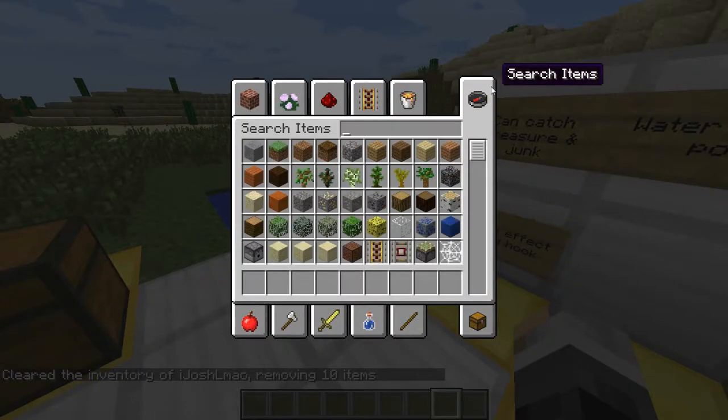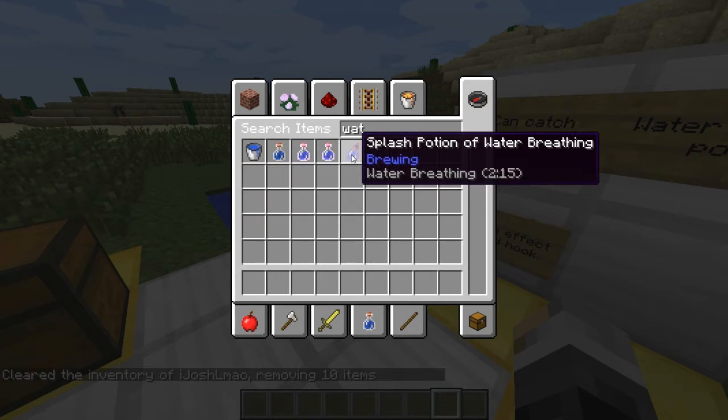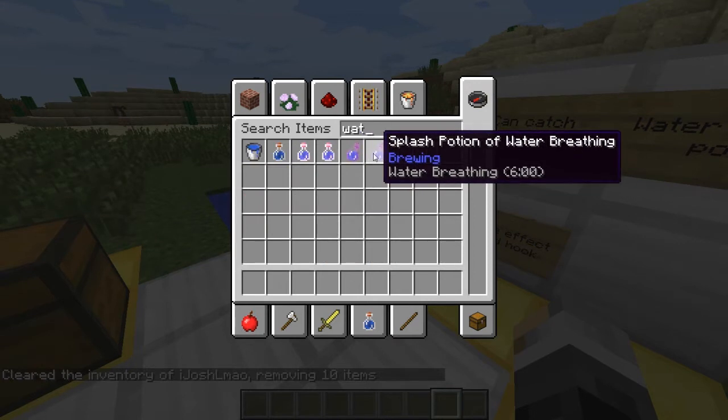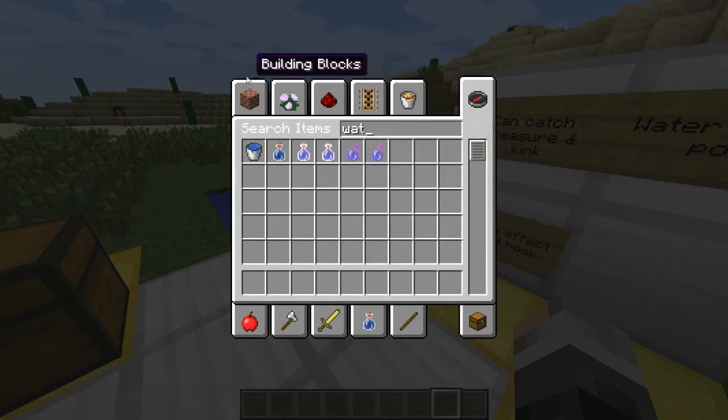So now I'll try and see if I can get one for you. Here we go. So you've got water breathing, you can get 2 minutes 15, and you can get 6 minutes, and that's for splash, sorry. And for drinking ones, you get 3 minutes and 8 minutes. So that's pretty, I like that. That's cool.